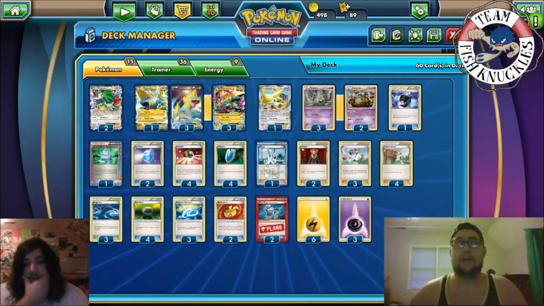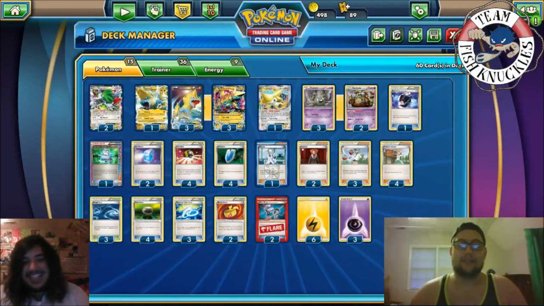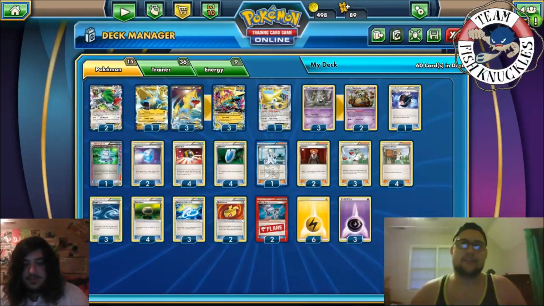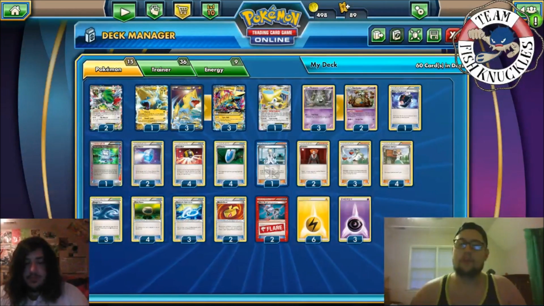Yeah, I don't know how I forgot about her, but I did. But yeah, she's really good. I think with the Xerosic, it's kind of like the 61st card. What would you cut for it?